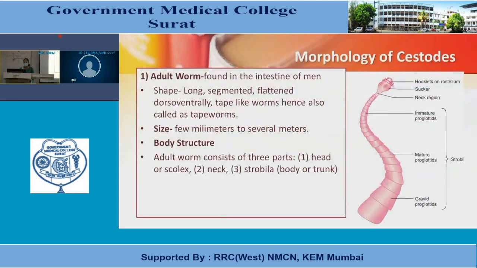Morphology of cestodes — two forms. Adult form is found in the intestine of man; it is long, flattened, segmented, dorso-ventrally flattened, ribbon-like (hence called tapeworm). Size ranges from a few millimeters to several meters. The adult consists of three parts: the head or scolex, neck region, and strobila. The scolex has hooklets or rostellum and suckers. The strobila contains immature proglottids, mature proglottids, and gravid proglottids. Eggs are released into the uterus following fertilization and fill the gravid proglottids.